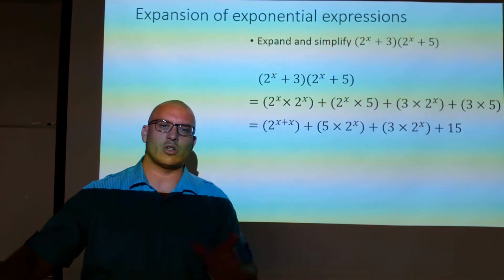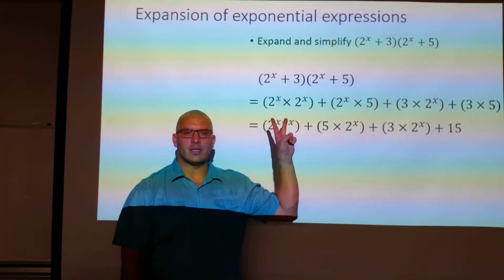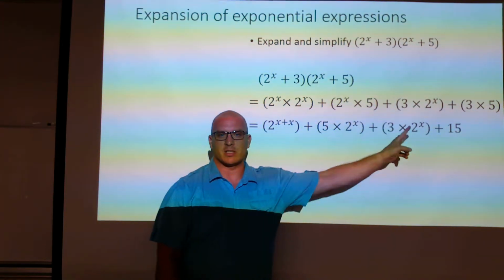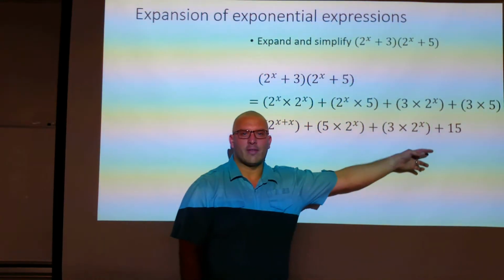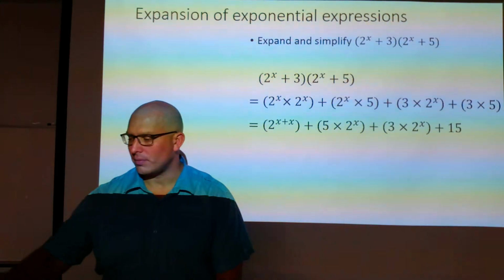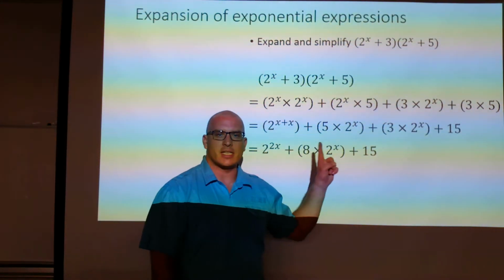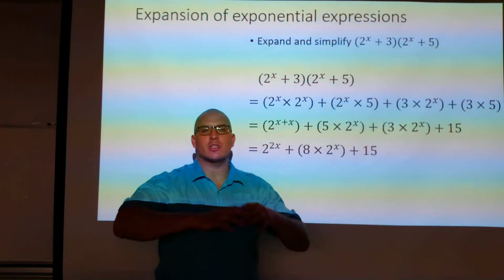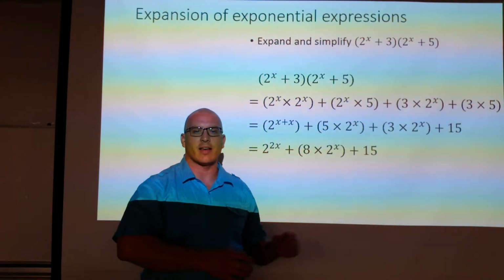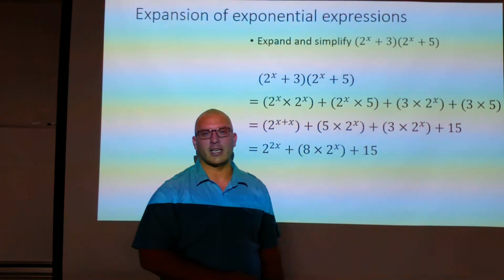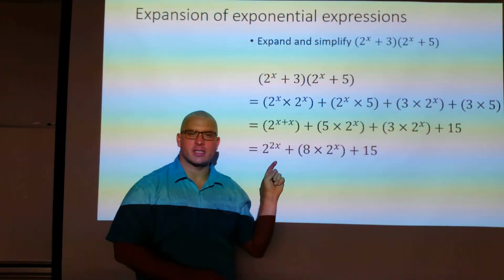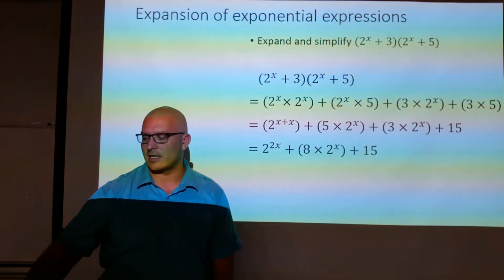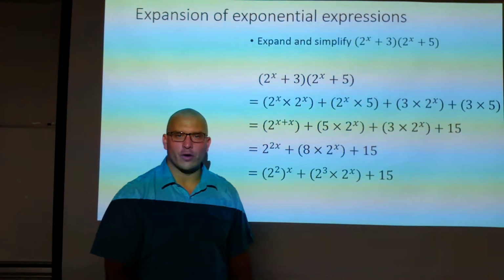When we consider each of those terms there, again, these are like terms, it becomes 2 to the power of x plus x. These ones stay the same, they can't be changed just yet. And of course, at the end we have 15. Now, this here is 5 lots of 2x, and this is 3 lots of 2x. 2x is a common term, which can be collected together, giving us 8 lots of 2x here. And of course, x plus x gives us 2x, so this becomes 2 to the power of 2x, the 15 at the end. Go further.